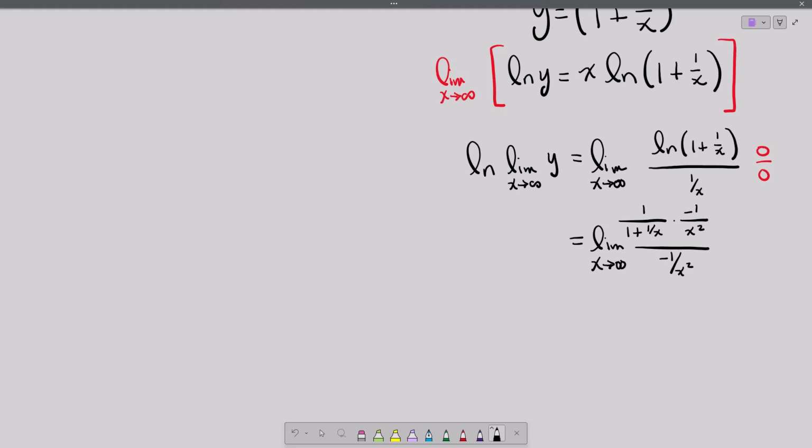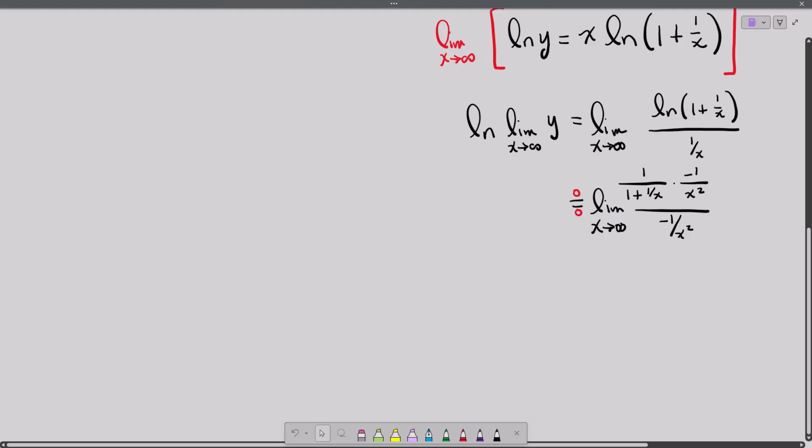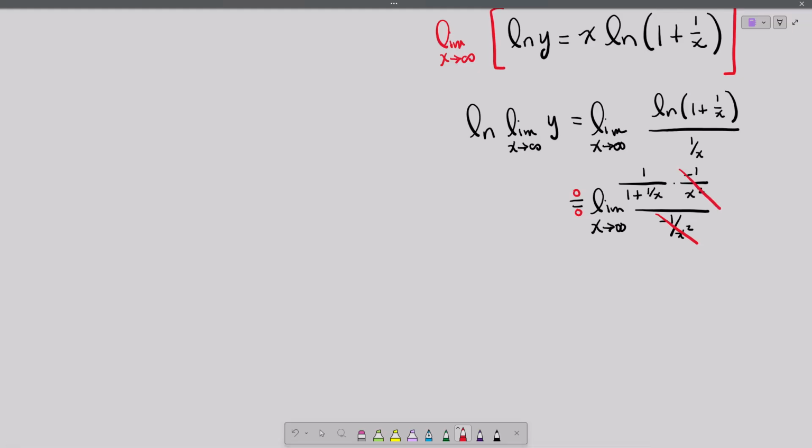That's L'Hopital's rule. So normally I would put these things maybe over the equal sign. Because we're using L'Hopital's rule, I put that there just so we sort of know what's happening. Those two guys cancel. That fraction and that fraction cancel. Now we reevaluate the limit. So now the only thing left is this piece right here. What's that limit?